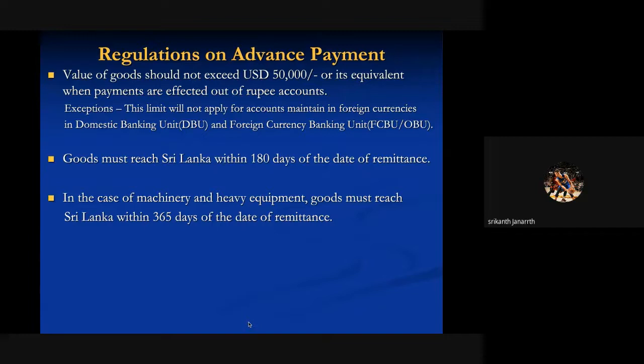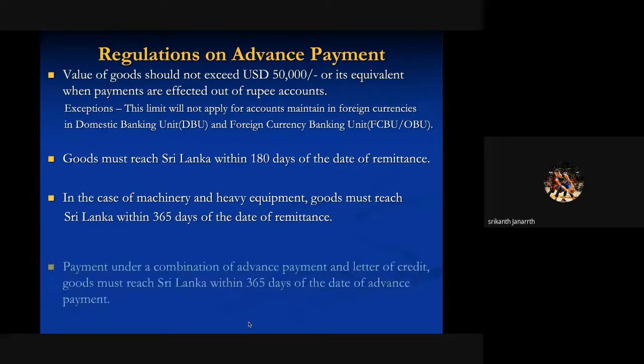Though you send the money well in advance, they will take their own time to manufacture. So the regulator has given that if you're importing machinery, though you remit the money, within 1 year you have to bring the goods into the country. So you have a 1 year period. Other than machinery, everything has to come within 6 months from the date of remittance, from the date of payment. Within 180 days, goods have to come to Sri Lanka, because they want to ensure that the goods equivalent to the money sent out have come into the country. That is the regulation. Okay.